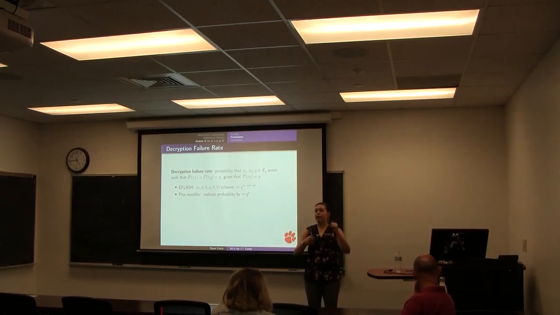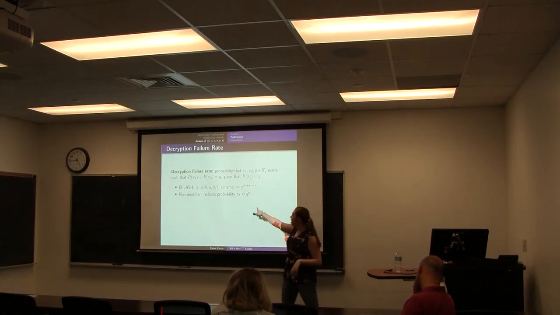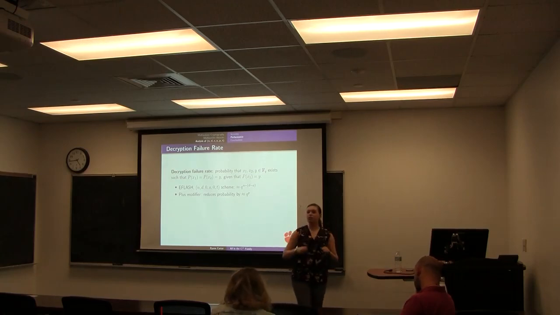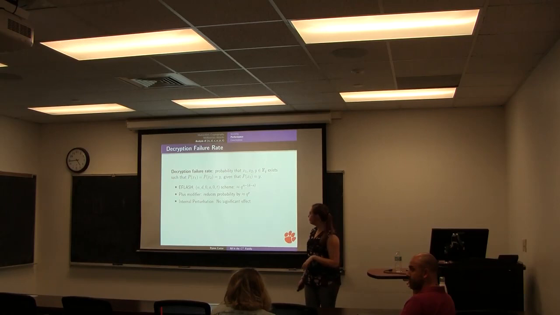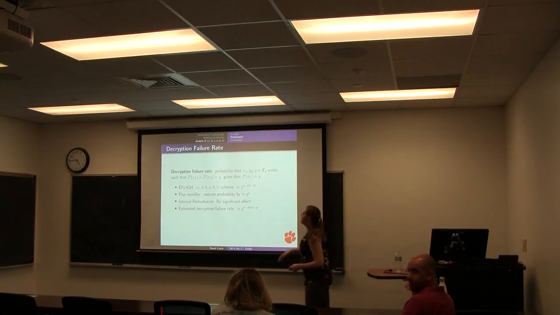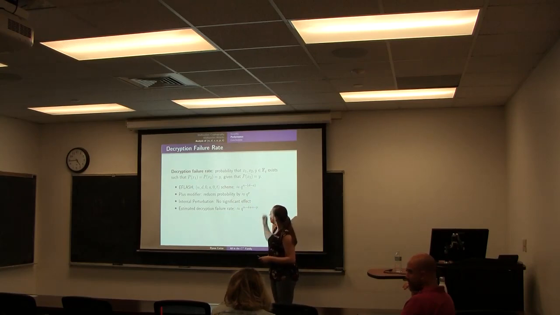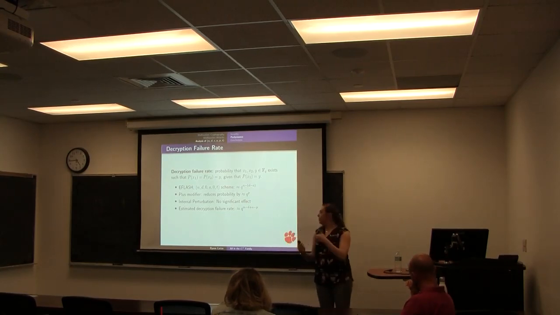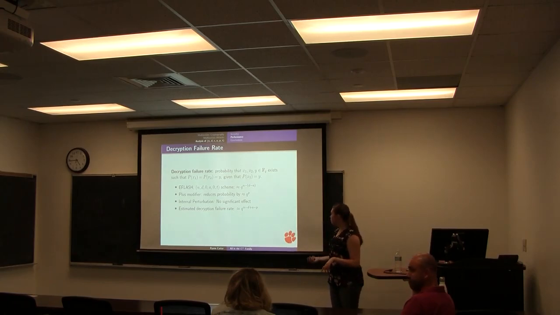But if I sent hello and then we have all of the normal things and these extra P equations that hello has to also match, then it's less likely that he's going to decrypt it as orange. And then the IP does not have a significant effect on the decryption failure rate. So when we put all of these together, we're going to say it's about the same rate as eFlash, but now that P is going to make the decryption failure rate smaller.